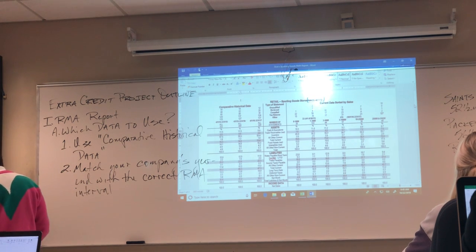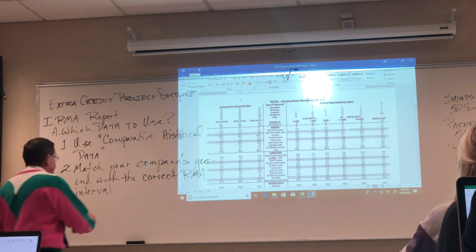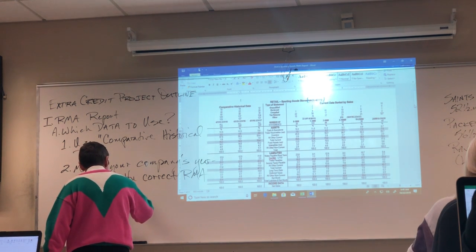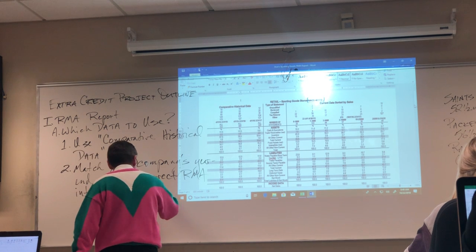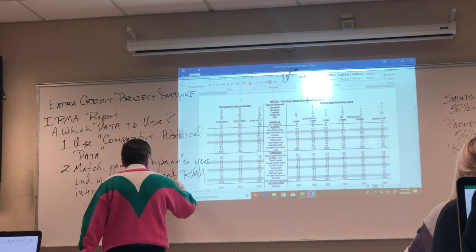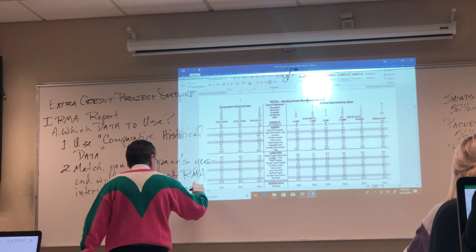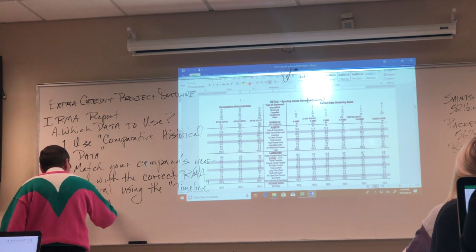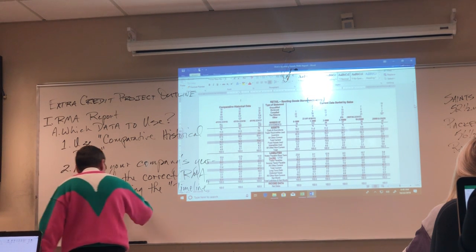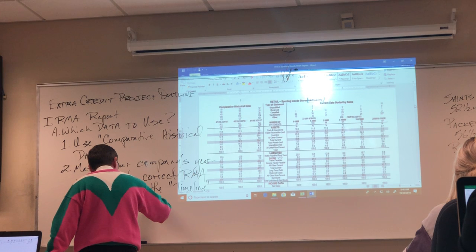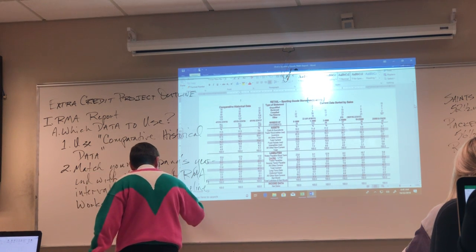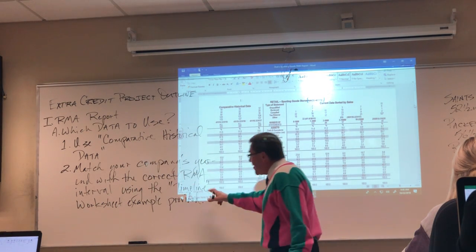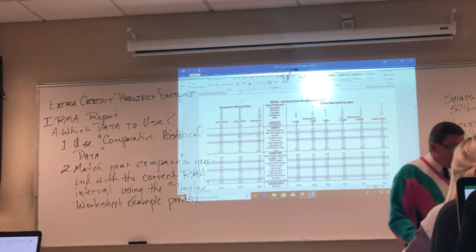And we're going to use the timeline to do this, using the timeline worksheet example provided.